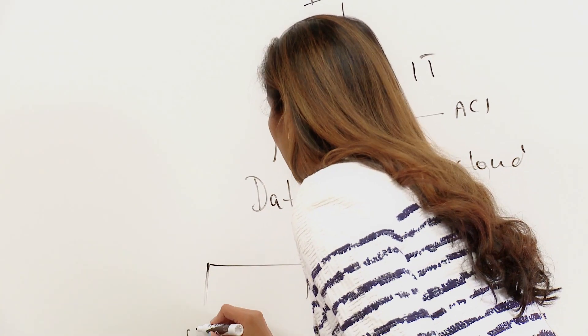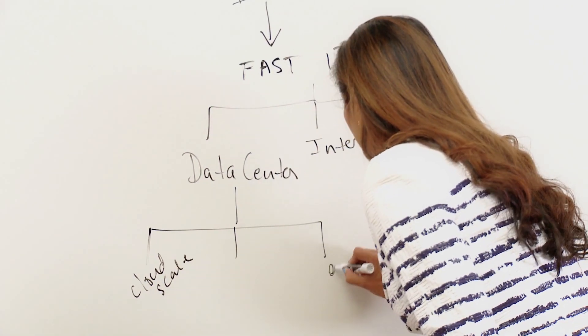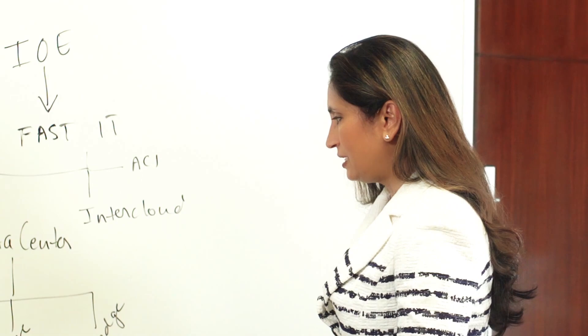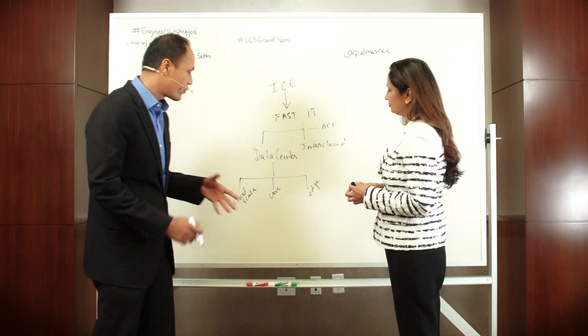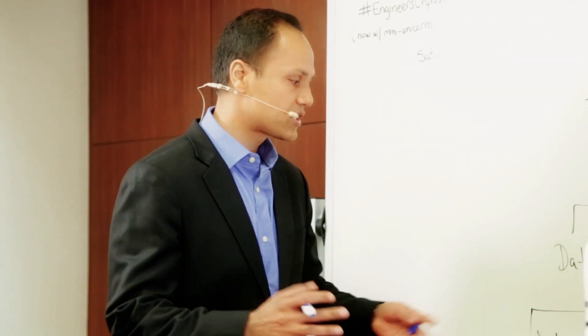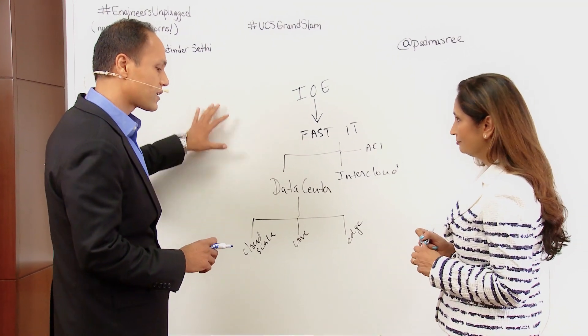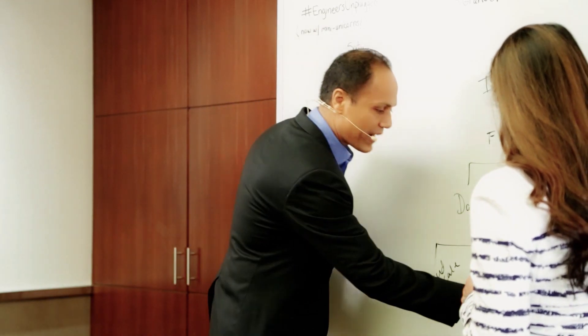We are saying there is innovation at cloud scale, at edge, and core. So what is UCS Grand Slam within each of these? After being deployed at 36,000 customers in the core, we have started to see that there are customers who basically need support on the edge scale computing and also on the cloud scale computing, because a lot of these large IT customers have locations outside the data center — these could be retail chain stores, for example — or the Internet of Everything is generating so much data in the field that it needs to get collected and processed in the field. So we wanted to address that part of the market segment.